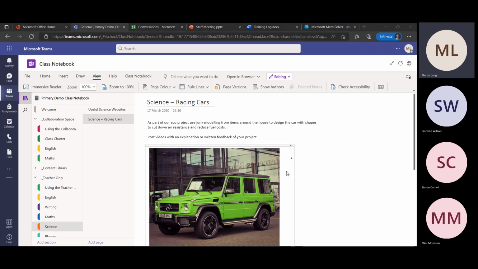Before we move on, has anybody got any questions? I'm just going to have a check in the chat. Anybody used Immersive Reader at all in their schools, had any success with it, and they want to share anything in today's session? Just give you a second in case anyone's about to type a question.